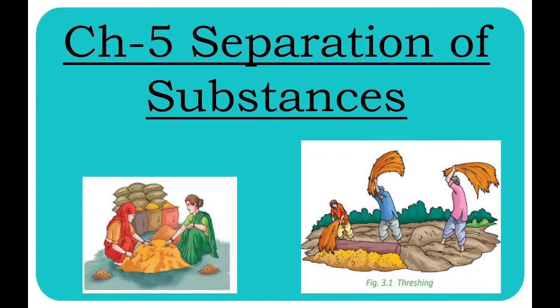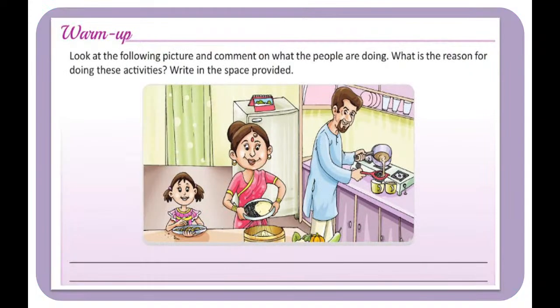Okay, today we are going to start with a new chapter, that is chapter 5, Separation of Substances. Before we begin with the lesson, here I have an activity for you. Look at this picture carefully and tell me what these people are doing. The mother, father and the daughter, what are all these people doing? Observe this picture very carefully and you can use the chat box to give your answer.